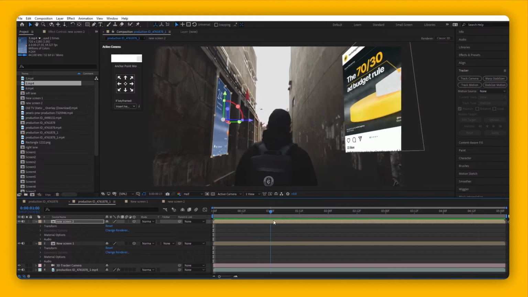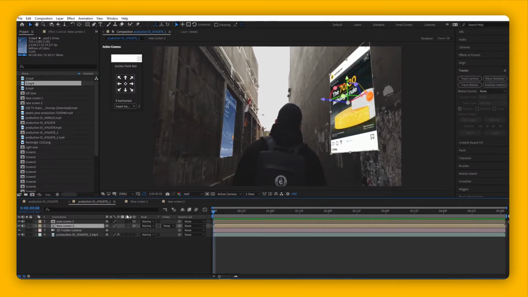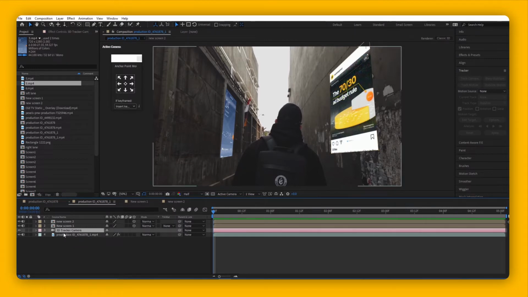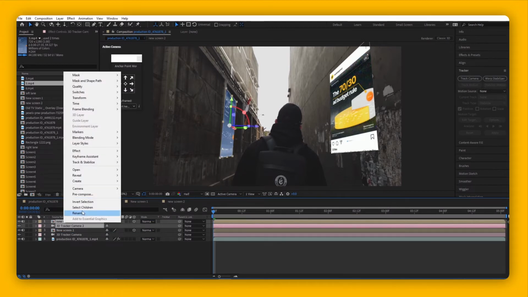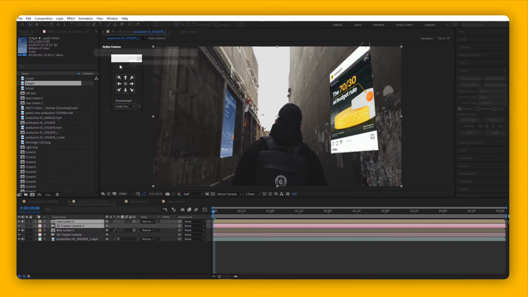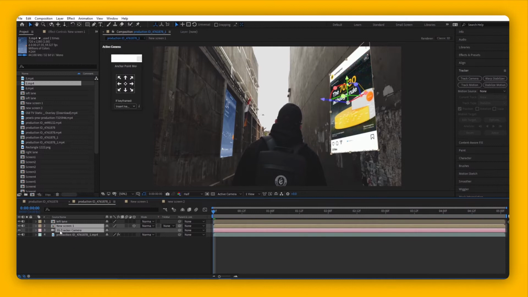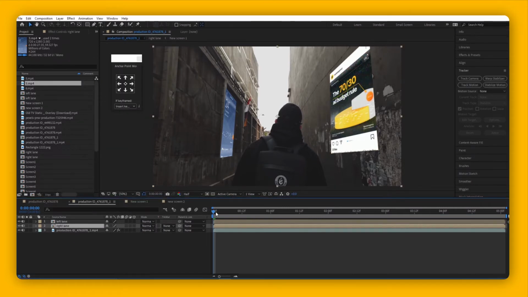Now let's try to add some more effects to make it look more glitchy. So I'm gonna pre-compose my left and right lane separately, but in order to keep that camera tracker effective, you have to pre-compose it along with the 3D camera tracker. So let's duplicate that and pre-compose the left lane all together in one composition, left lane, and the right one with another 3D tracker camera, right lane. Now we have our main comp a bit cleaner.